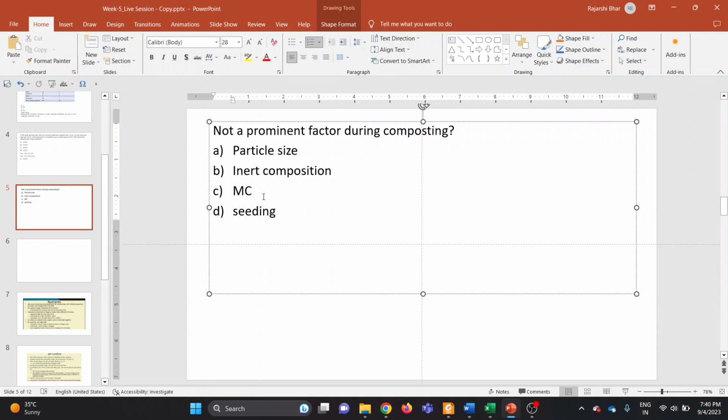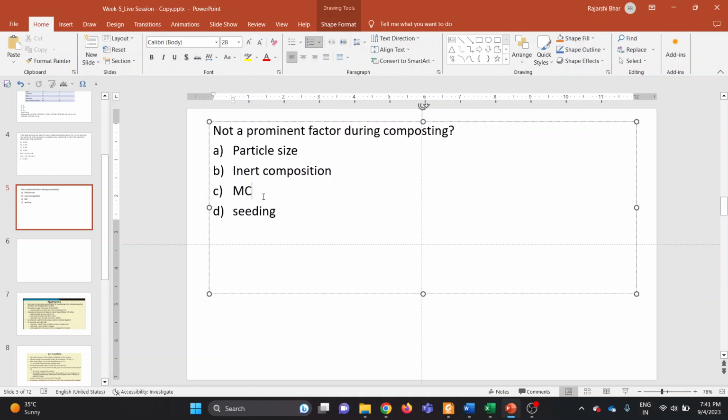Seeding means it is a set of microbes that you first introduce to your feedstock. Now, for example, you have a vegetable waste or food waste and you want to prepare a compost out of it. What we usually do in our households is dig a soil, put the material inside, and either let it stay there for some time, or at times mix it after certain durations. So in those cases, the essential microbes that degrade the organic matter are coming from the soil and the other nearby ecosystem.